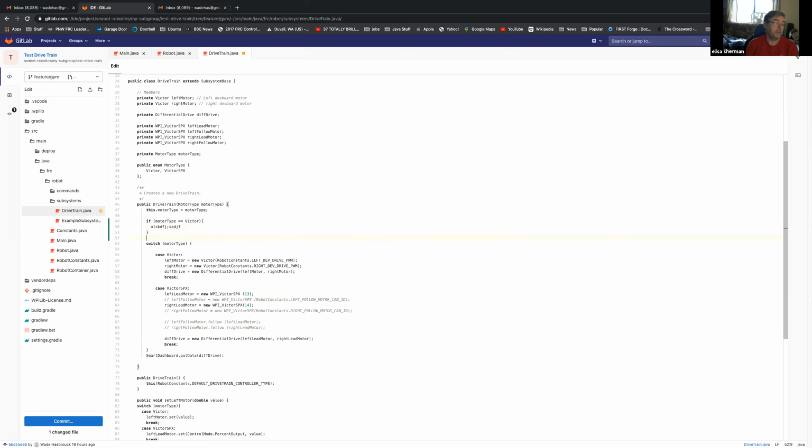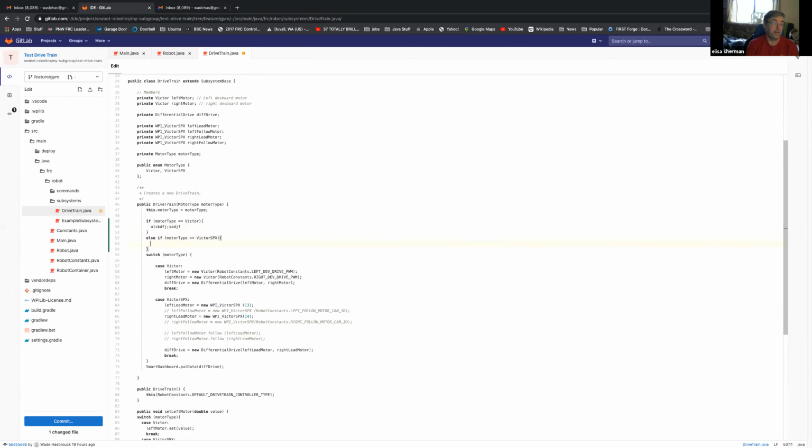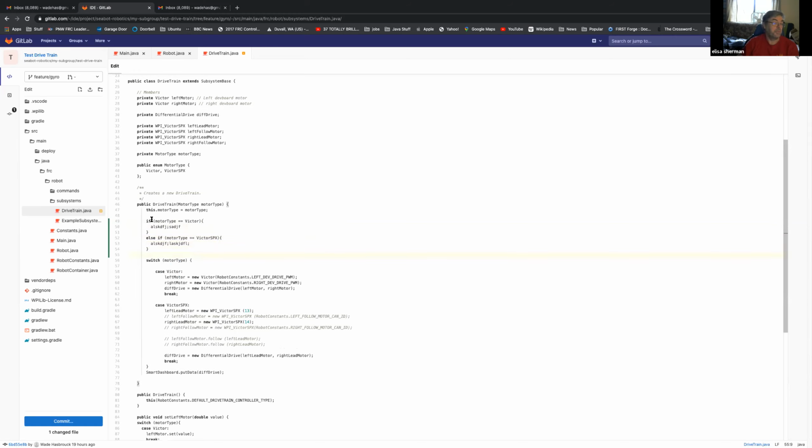Else if motor type equals Victor SPX, then I do blah. So this logic is essentially the same as this down here. I could rewrite all this switch stuff to be like this.